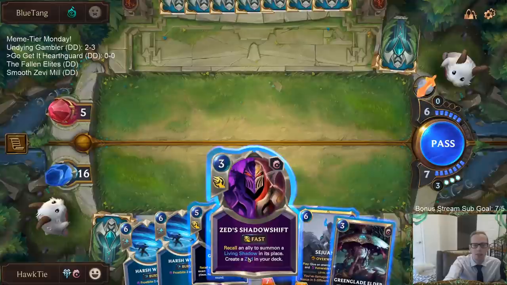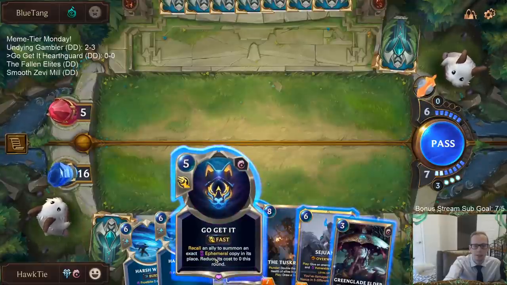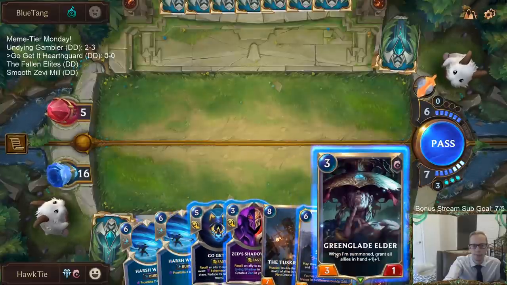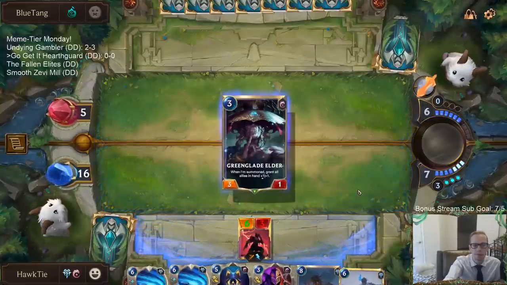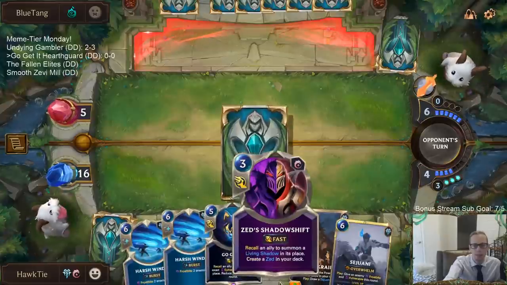If I play this Elder, does it buff up this Zed in my hand right here? I'm not sure if it does or not. It does? Okay, cool. No greater gift than knowledge. Yep, it did. So yeah, I should buff that up. Okay, cool.